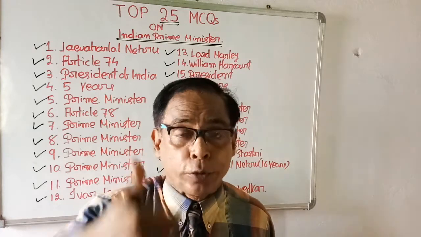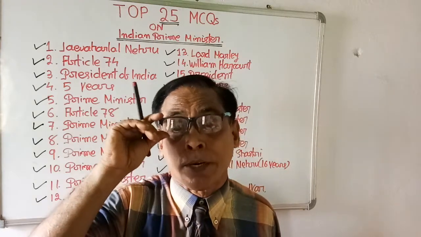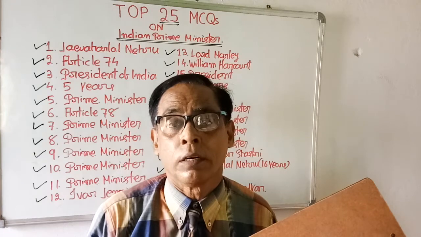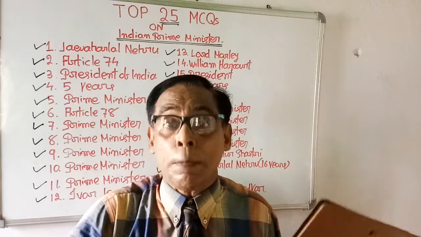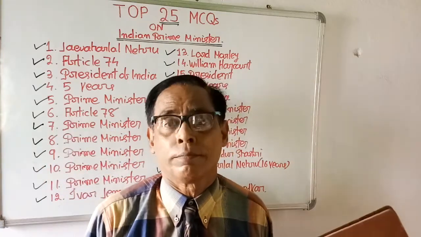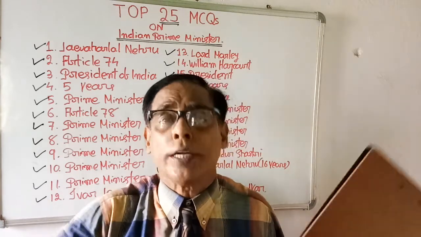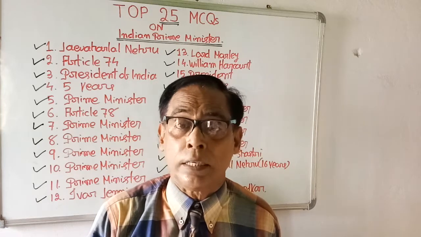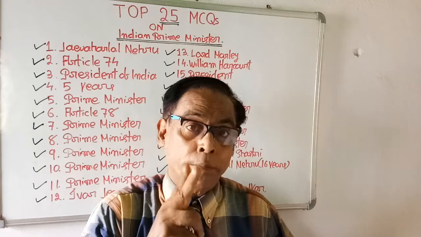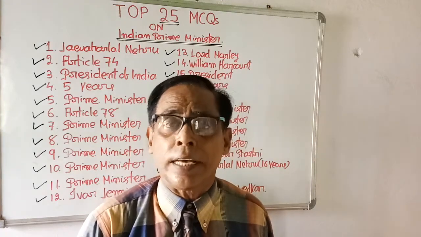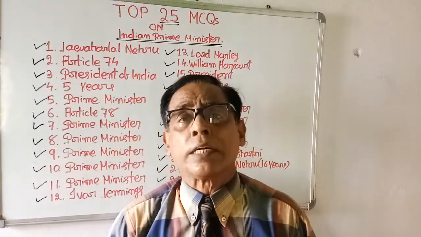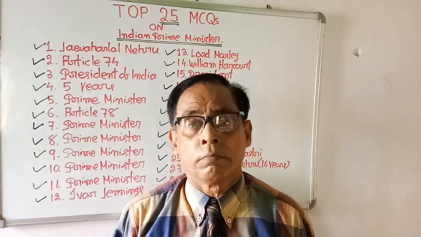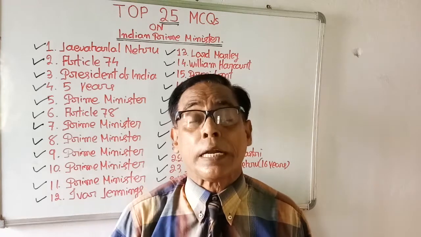Then the last question for you. Who said, if there is any functionary in our country who can be compared with the American president, who is that? It is the Prime Minister. But who has told it? Who has told, if there is any person in our country who can be compared with the American president, it is the Prime Minister, not the President. Choices: Jawaharlal Nehru, K. M. Munshi, Sardar Patel, and B. R. Ambedkar. Right answer is B. R. Ambedkar, question 25. Because B. R. Ambedkar has told, it is the Prime Minister of India who can be compared with the American president. It is not the President of India.